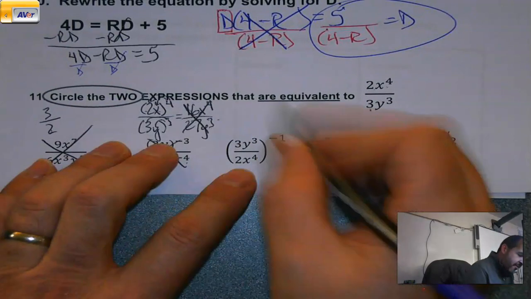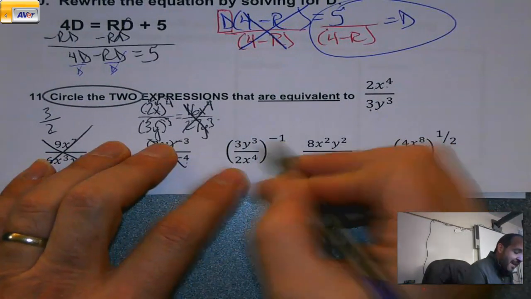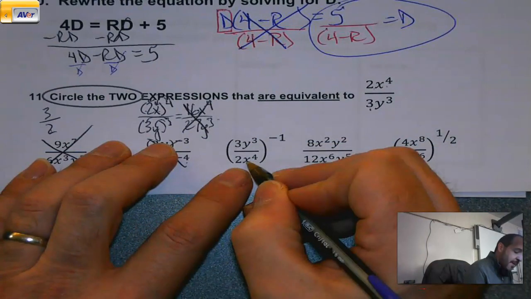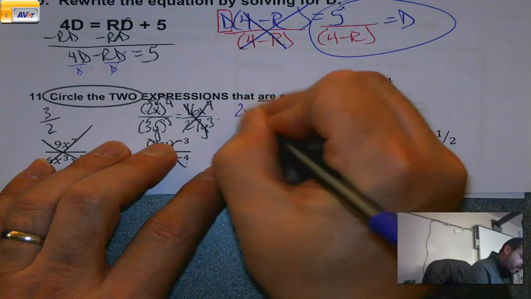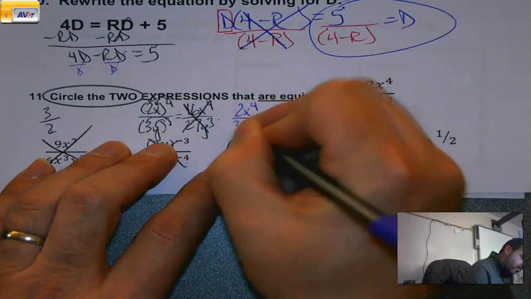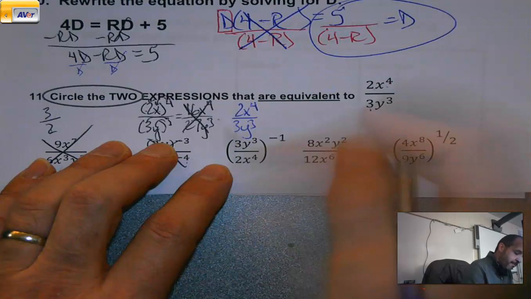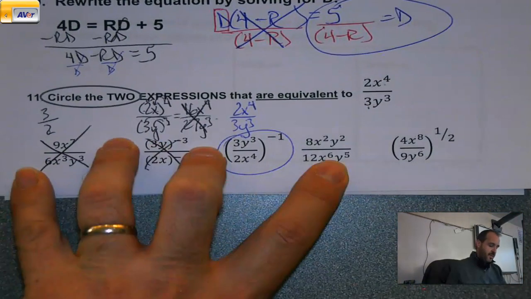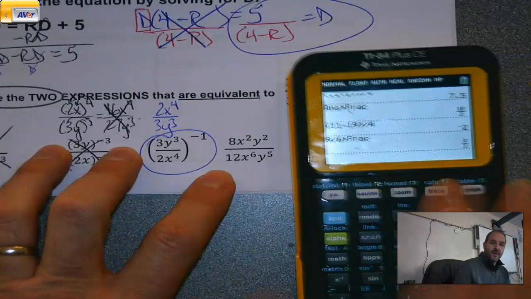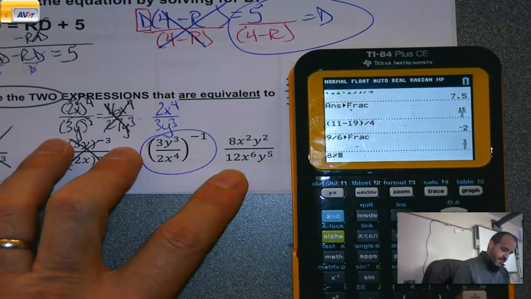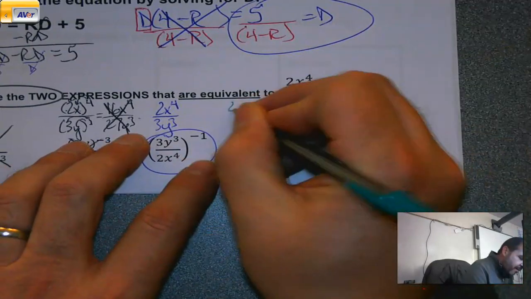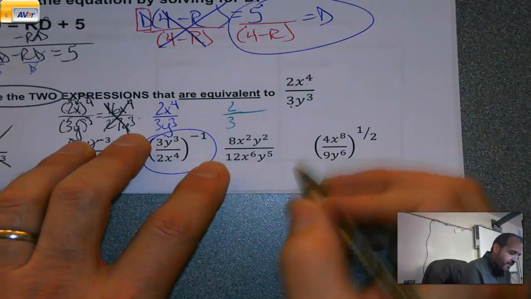So let's see here. Negative 1. This just means it flips this whole thing. Okay, this is going to flip up. This is going to flip down. Yup, that one works. This one. All right, let's see here. Well, now we're going to know at the end what's up here no matter what. 12 is 2 over 3. Okay, so far we're good.